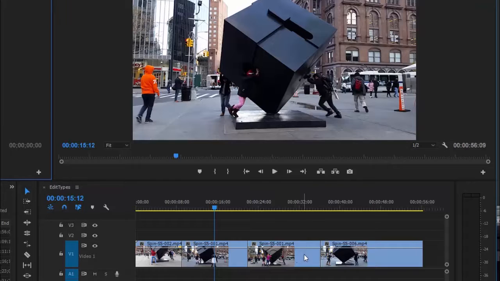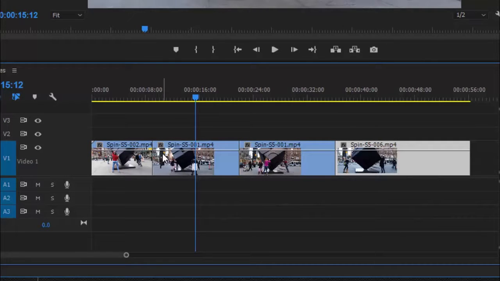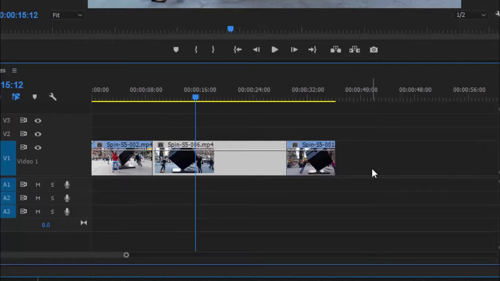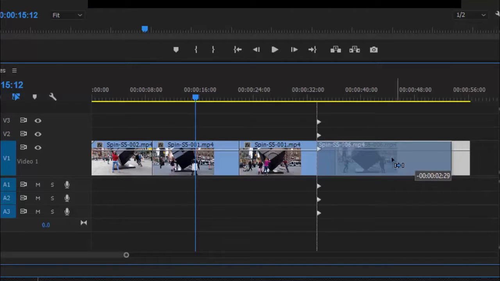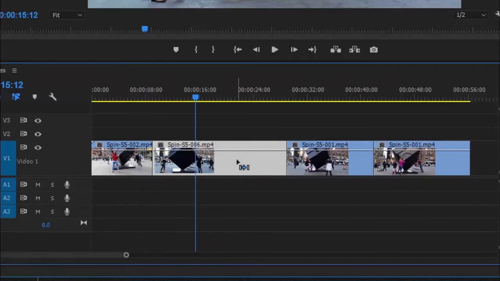Okay, now let's say we want to move a clip around. Let's say I want to take this clip on the end and I want to put it second. So using my regular selection tool, if I just drag it over, by default, it's going to overwrite what's already there. So I don't want to do that. Let's undo that. Now if I wanted to just insert itself over here, which is really what I want, I'm going to hold down the control key. You see a funny little icon appears, and now when I drag this over, it's going to insert itself at that point and just push everything else to the right. So there you go. So we see we didn't lose anything.